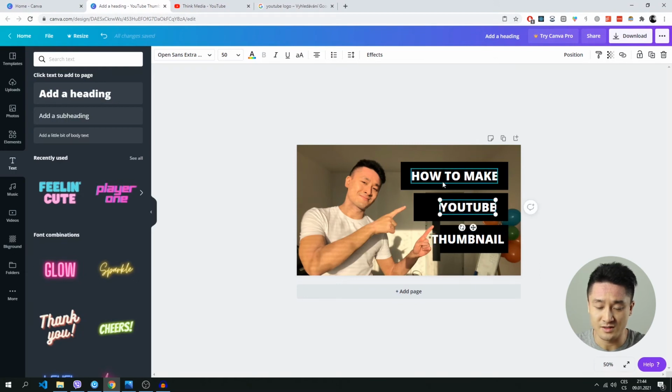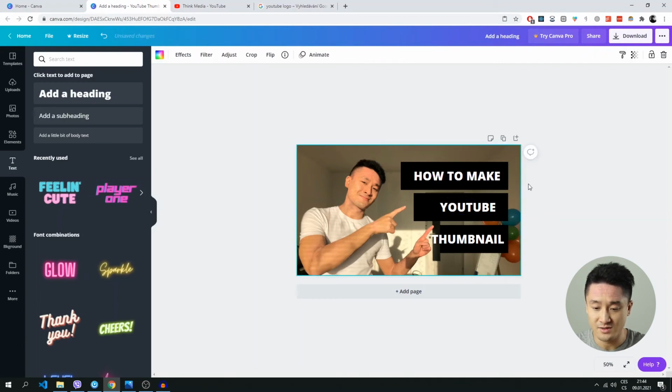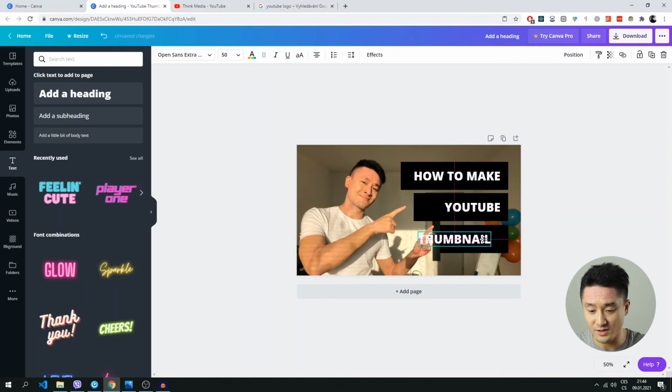We could see that their text is really close to the borders of the rectangle, so we'll change it a little bit. Let's first align all those texts to the right side, so you can see that the Canva app is really clever, and it shows us all the guidelines. When I move it around, you can see those pinky dashed lines that tell me if it's aligned or not.